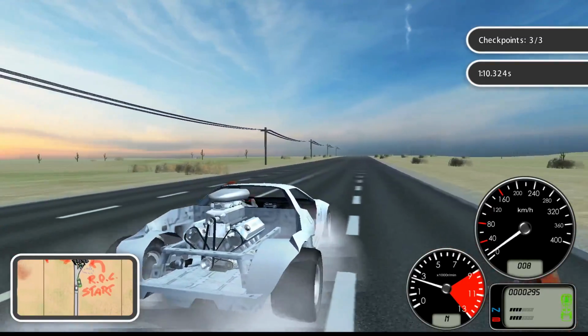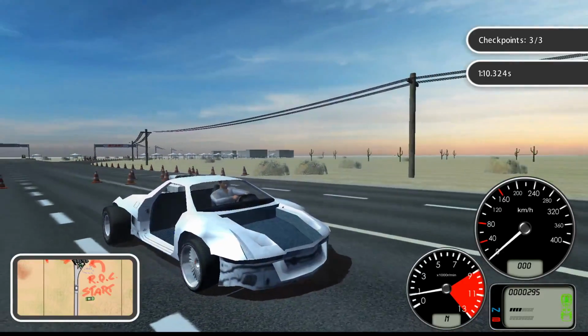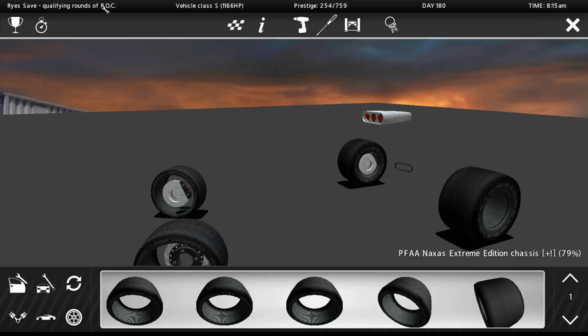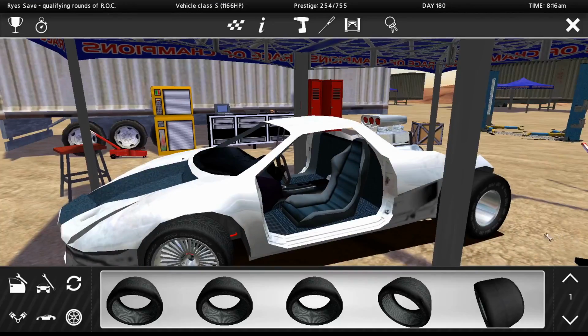The first time, because I was not prepared. He almost rear-ended me. That would have been awful. Oh, that was nuts. 1 minute 10. Is that a good time? Probably not even. This car is so bad to drive. We won against Rick Lane. We get repaired again. Oh wait, repair. And what's the damage on our tires here? So we're at 85. Hey, okay, the tires are actually, everything's in good shape.